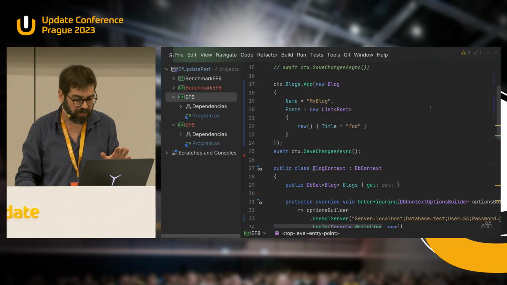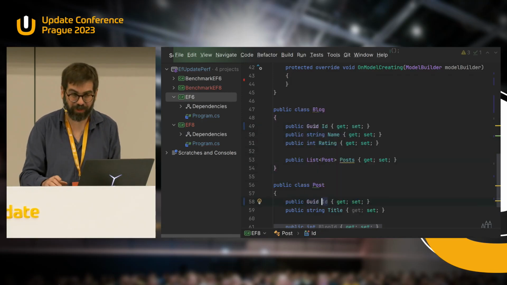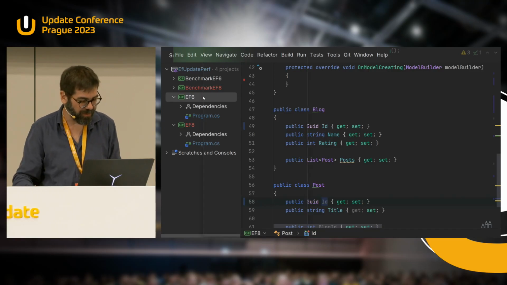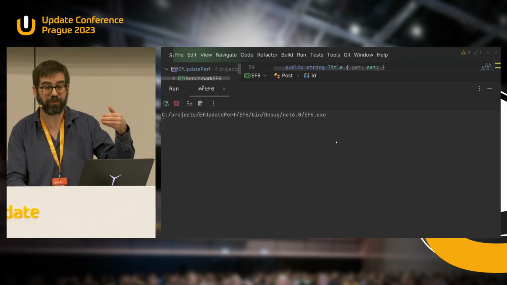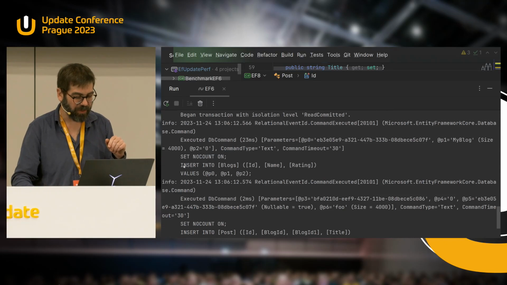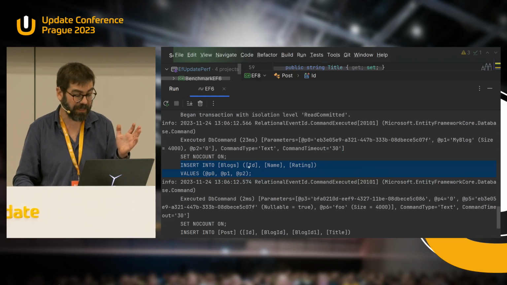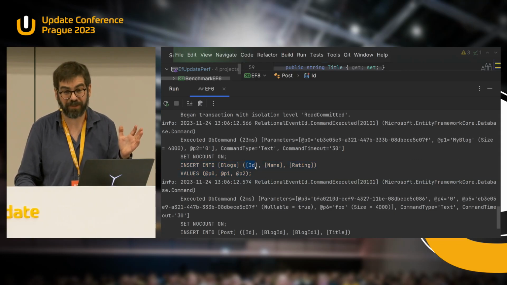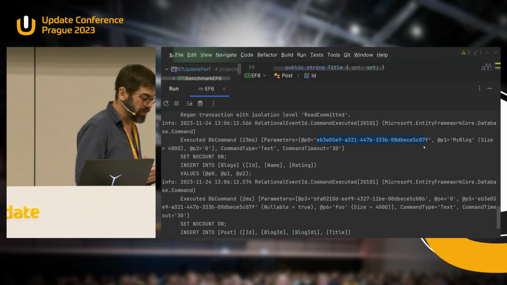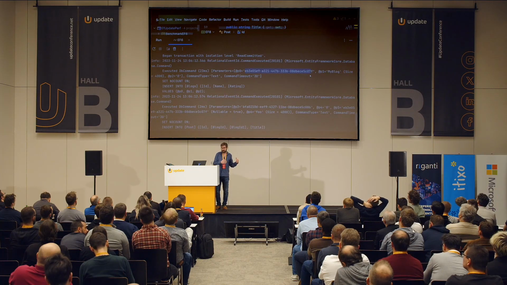But now I'm going to do a slight change here, and instead of ints, I'm going to switch it to GUIDs. What is he doing? Where is this leading us? So I'm going to run this with EF 6. This is my way also of making sure you're aware of this difference between GUID and int behavior. So very different. We only have insert. We don't have insert plus select anymore. We're not selecting back the thing. In fact, we're inserting the ID into the database, right? And you can see the GUID here. So this is because EF by default, by convention, the behavior here for GUIDs is to generate a GUID client-side, because it can.